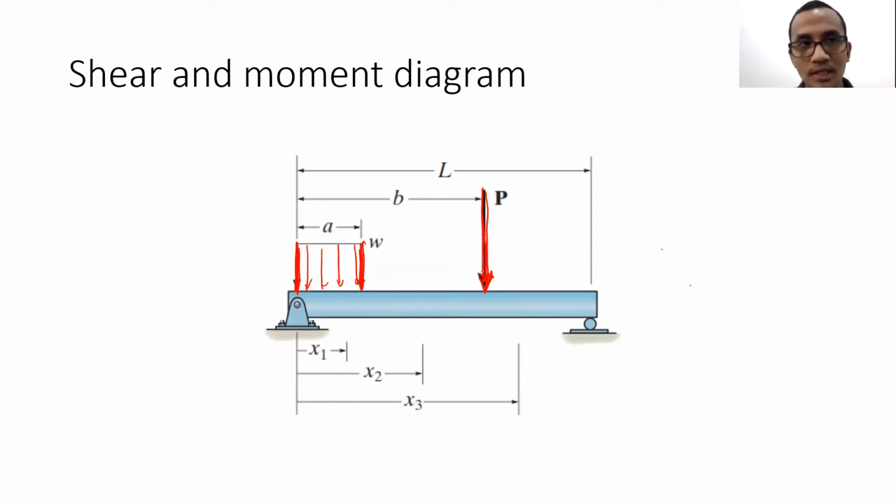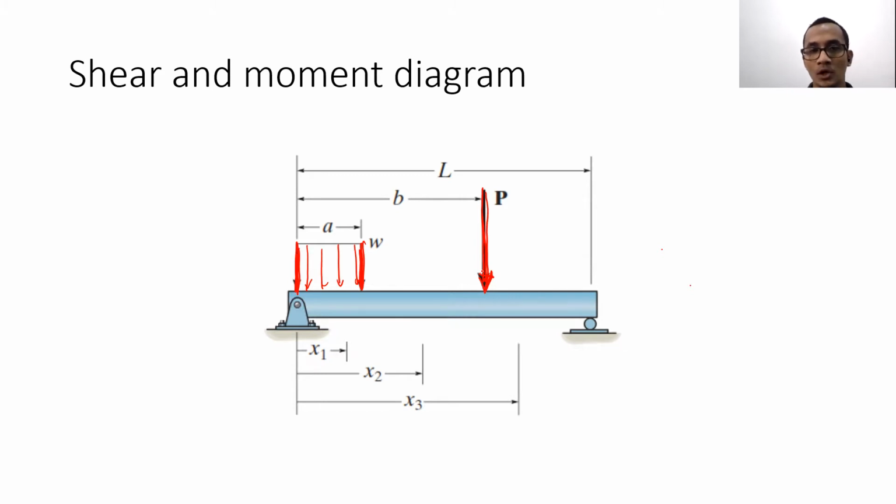Most of the time, when we deal with a structure and a complex loading, this one is not that complex, but it can be a combined loading from several different concentrated loads, concentrated moments, distributed forces, like that. And we have to know the critical location. That's the thing that we're supposed to find out normally. Where is the critical location?